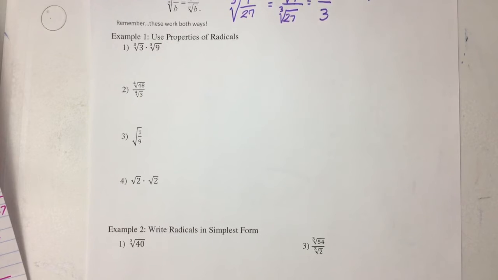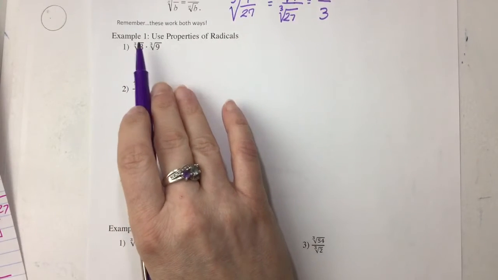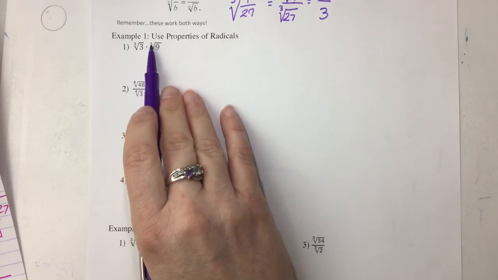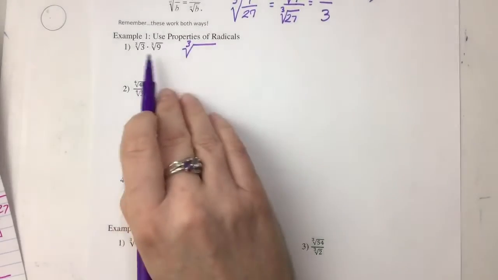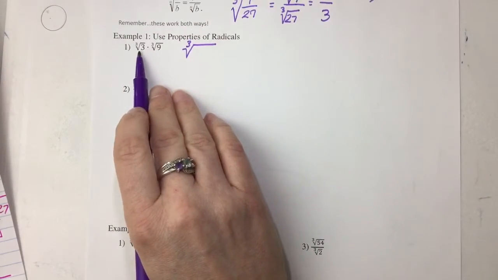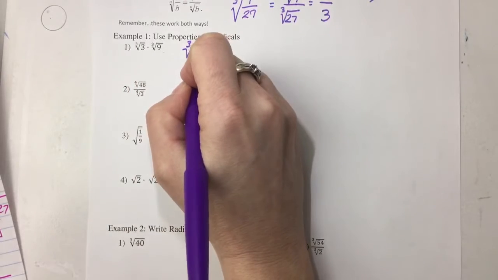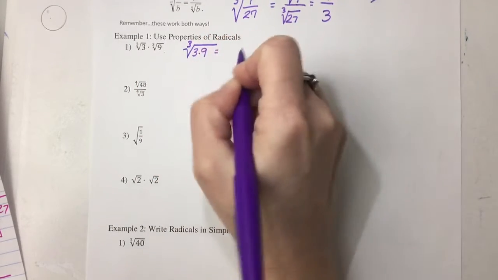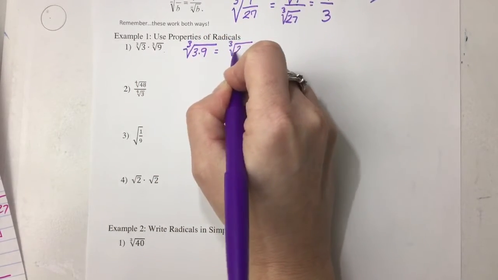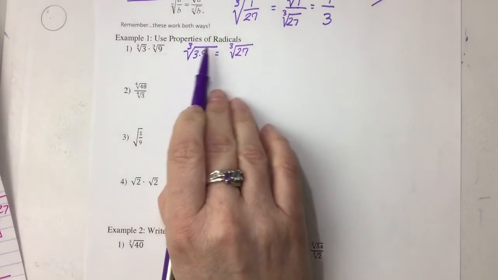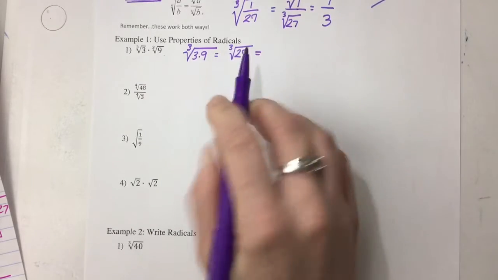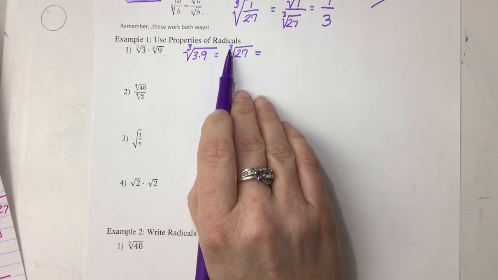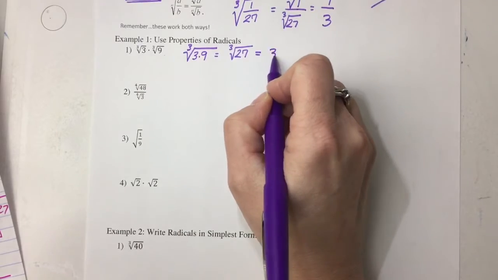Okay, so let's go ahead and look at this. Using those properties, I am multiplying. This is a cubic root. This is a cubic root. I can write it together as one cubic root. If you're multiplying, you multiply your radicands together. So 3 times 9. 3 times 9 is 27. Main thing, make sure that you remember this is a cubic root. That 3 stays there the whole time. Now I can go ahead and evaluate it. What number times itself 3 times gets you to 27? That is a 3.